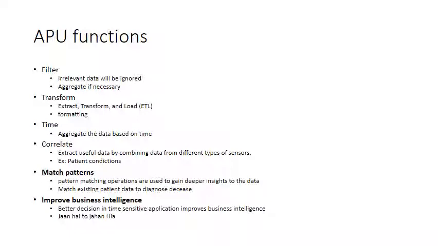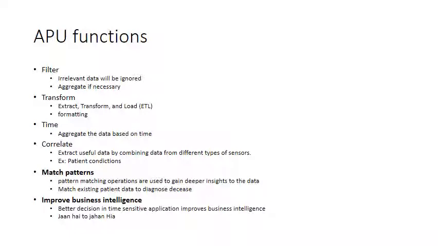So that comes in the next part, which is called pattern matching. Based on historical data, based on previous patients' conditions, how did you give the solution, and whether that solution worked properly or not. If it worked properly, you apply that pattern to the next patient, to diagnose the disease and resolve the problem as well as possible.